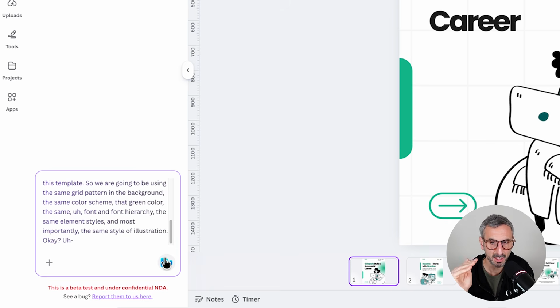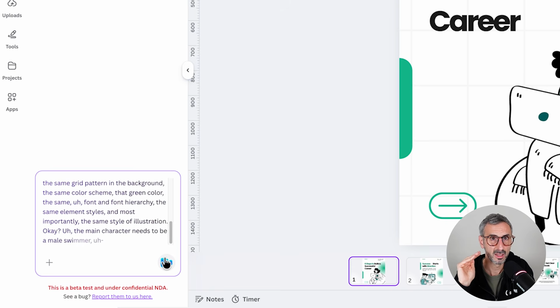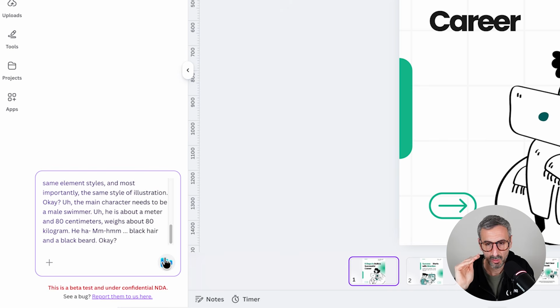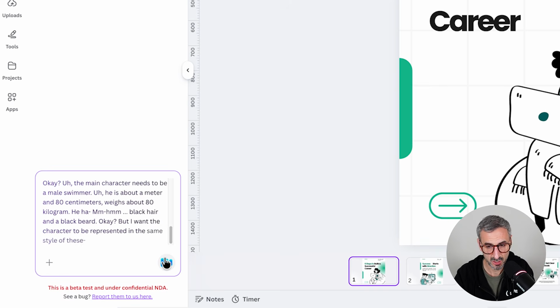The main character needs to be a male swimmer. He is about 1.80 meters, weighs about 80 kilograms. He has black hair and a black beard. But I want the character to be represented in the same style as the illustrations on the 6 existing slides here.